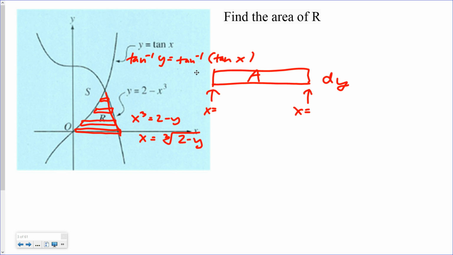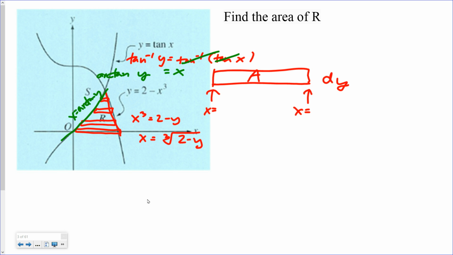Okay, you do an arctangent on both sides, which is the same thing as inverse tangent. If you inverse tangent a tangent, those are inverse functions, so the x falls out. So x is actually equal to, and I'll write arctan here, just so you understand that arctan is the exact same thing as tangent negative 1. They're interchangeable. Okay, so x is equal to arctan y. All right, so over here, all my x's are equal to arctan y.